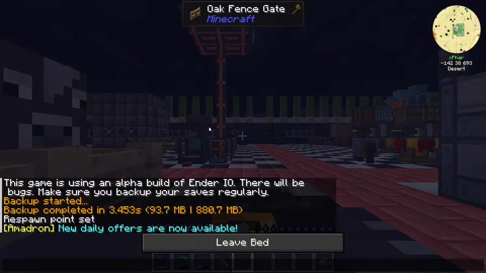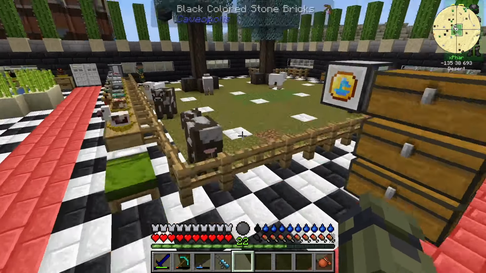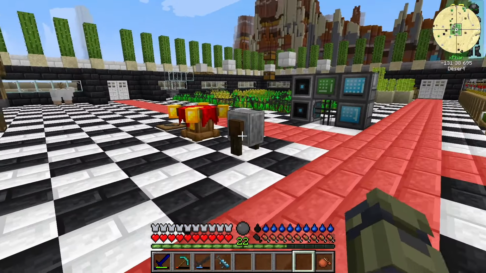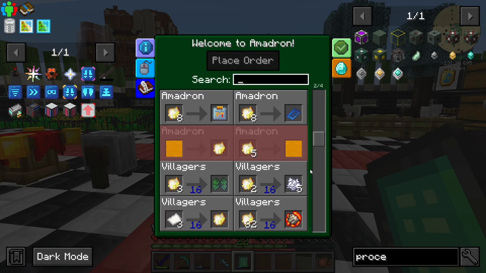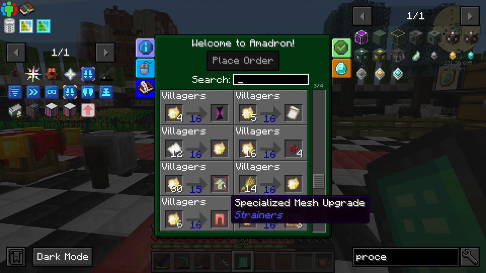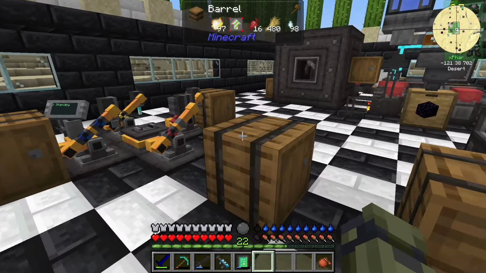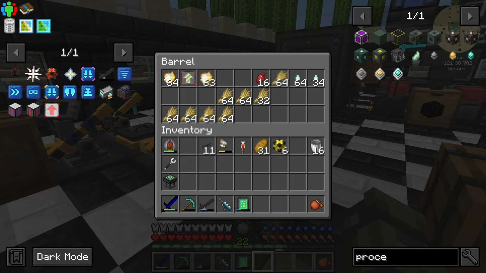New daily offers are now available. So now my Amadron tablet has new offer. By the way, oh no, he's there. I seem to have lost one of my guys, but whatever. Let's just go to the Amadron tablet. If I come here, what's new in here? Nothing much to sell. That seems to be the same. Oh, I was already on the new thing, I guess. Don't know what the specialized mesh does, though.